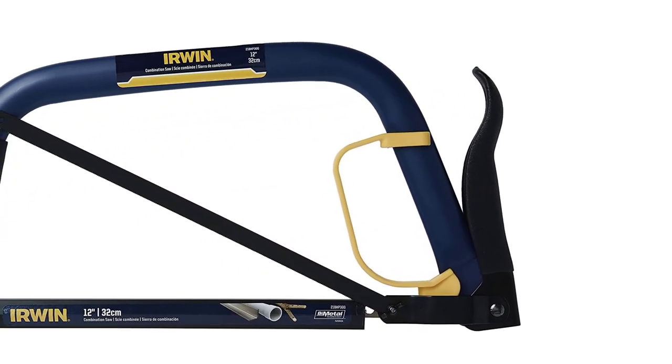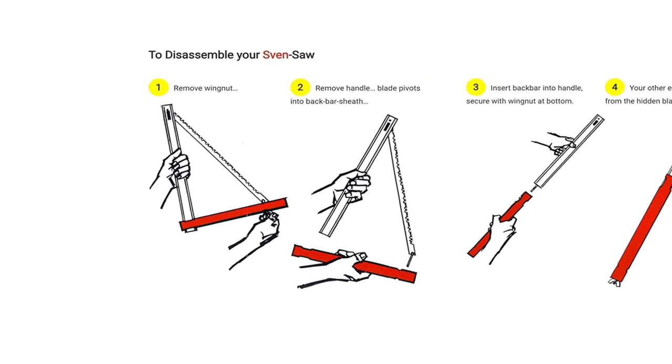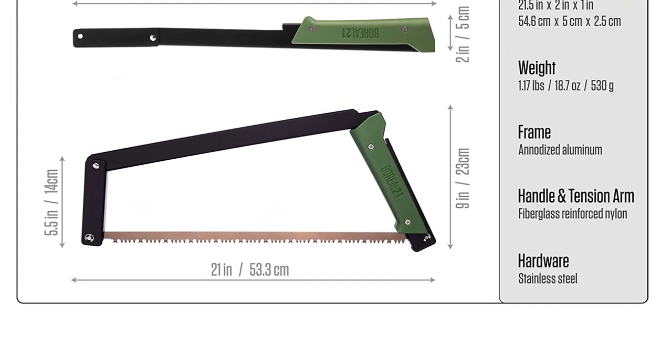Each modern bow saw is a metal-framed crosscut saw with large sharp teeth on a hardened steel blade. The earliest patent was from the Swedish company Sandvikens Jernverk and dated back to the 1920s. As the product was first called, the Swedish saw was designed to cut trees and branches of 6 inches in diameter. There are many products available to choose from, each with different characteristics, benefits, and prices.